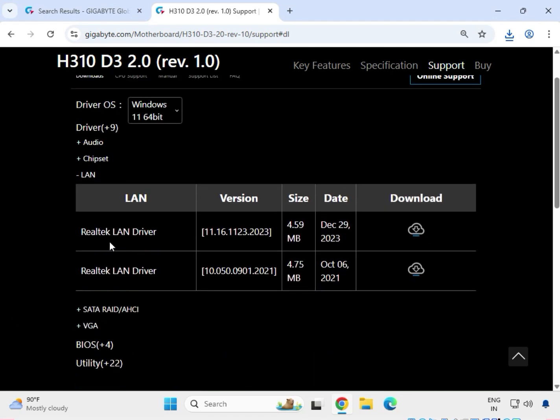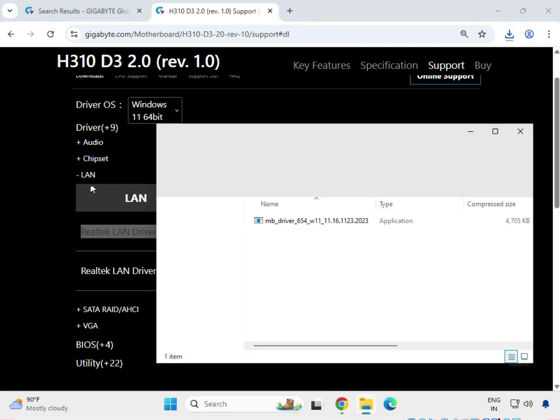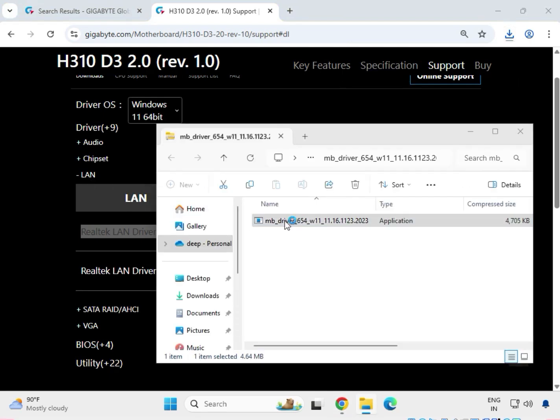LAN, Realtek LAN driver. Click to download. Completed. Open it. Internet driver, and double click to launch. Then click on yes.